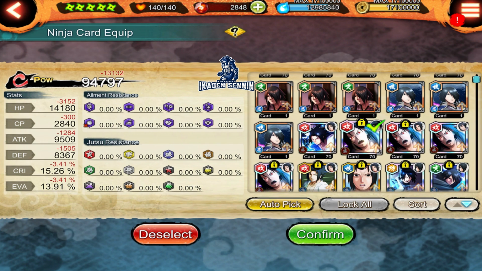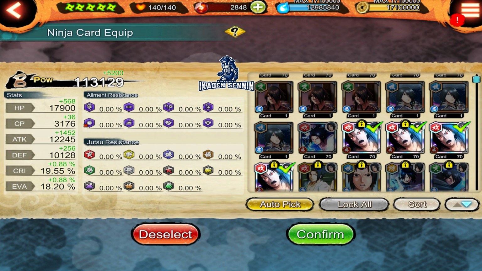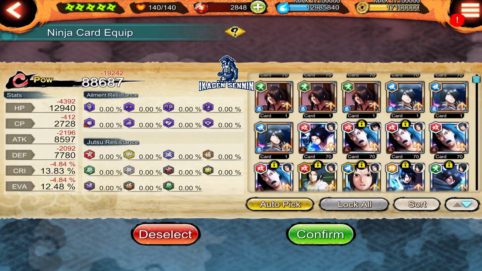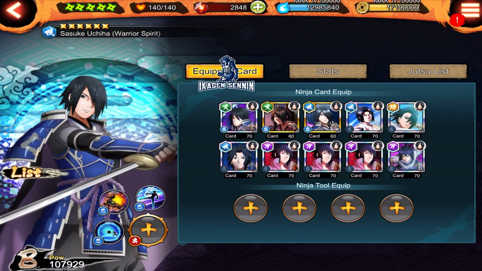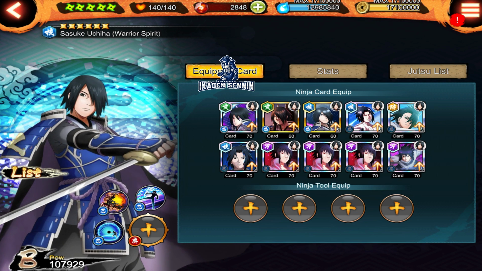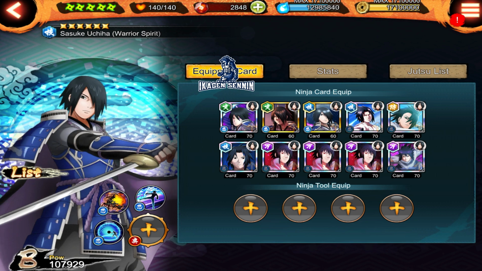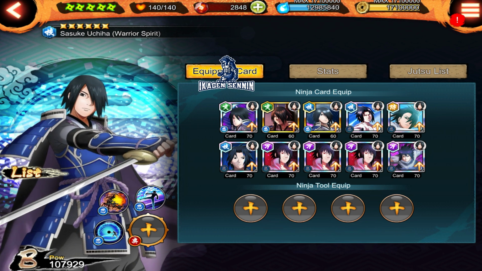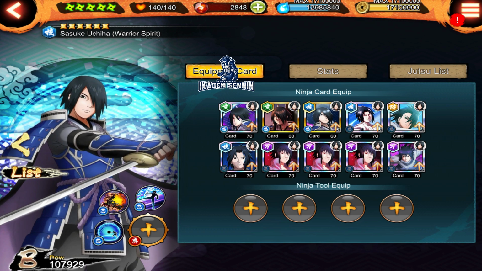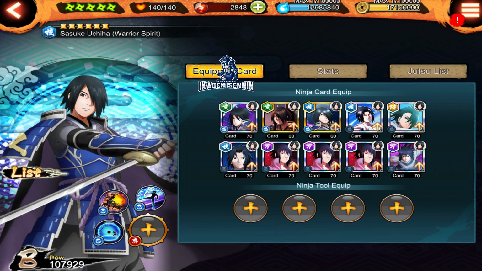But now let's see what happens if I add more ultimates for another Sasuke. You can see that we enhance from 107,000 points to 113,000 points of power. Each one is not a really high difference, but the ultimates are going to enhance your power. So take that into account when you are adding cards to your Shinobis. If you have ultimates that you don't use and you have repeated ultimates, it can be a really good option to put those ultimates on the Shinobi that you want to enhance.